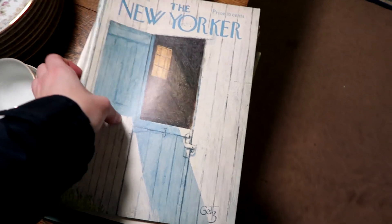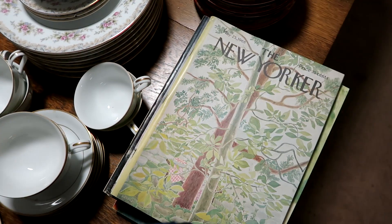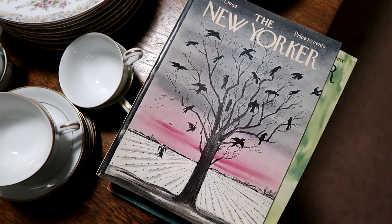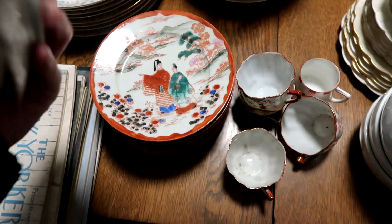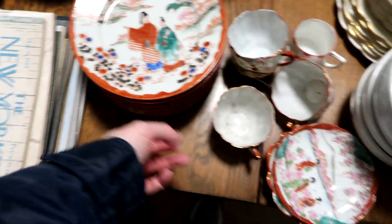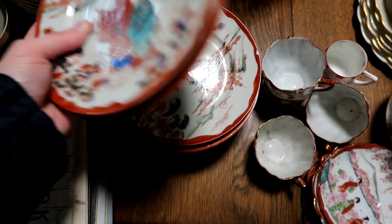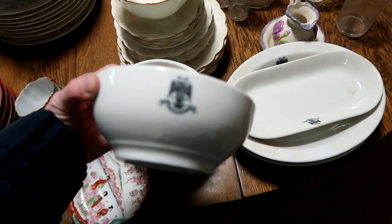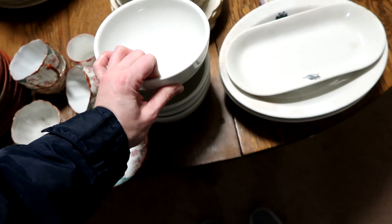I found a bunch of New Yorkers in the garage. Now, just the covers — not the actual full magazines — are selling for like $12 a piece on eBay, so I'm gonna take all of these with me. I'm really sad that these are still here — they're gorgeously painted but very broken. All these plates are still here; they're unmarked, which is probably why they're still here. They're pretty, though. All of these pieces are coming with me because this is all restaurant wear, and it's driving me insane that I do not know what this is from.